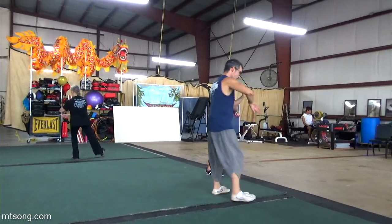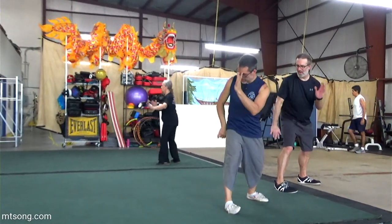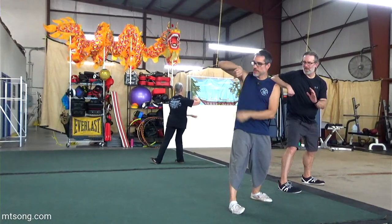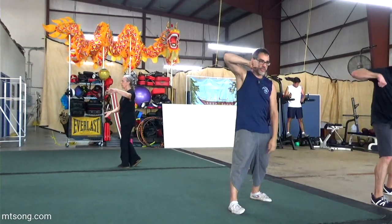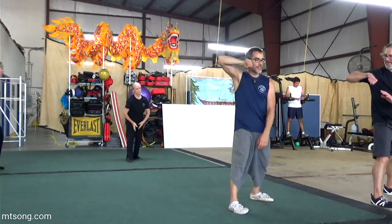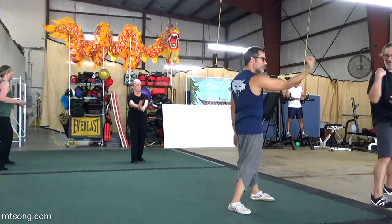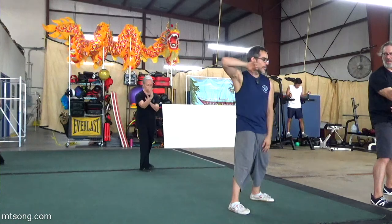Okay, so the idea is you clear. This comes along the side. My wrist is gonna be up, elbow up, knuckle's gonna be out. You wanna turn the body. As you turn the body, rotate the knuckles out. So it's like it's hitting. So turn.